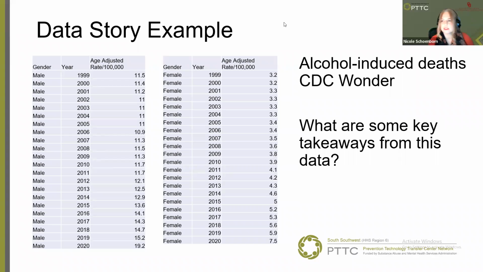So as Sheila was saying, is there anything that stands out to you with the data, just in the tables like that? All right, so someone says too much. Jerry said too much data to look at. Denise says males have a much higher rate than females. It's time related, yes. Rates are increasing, good.